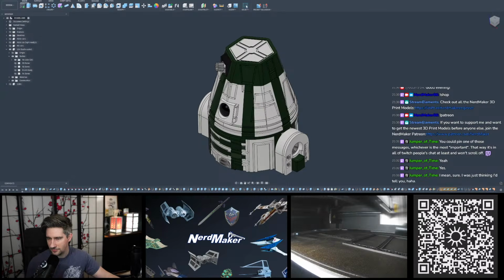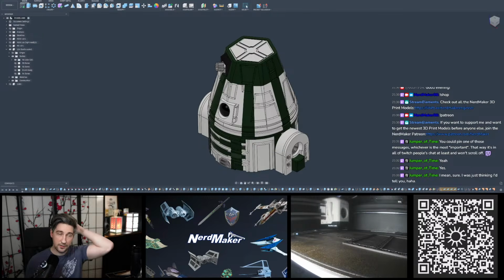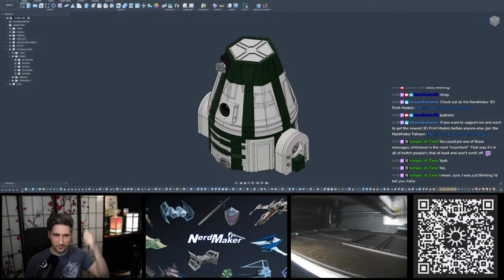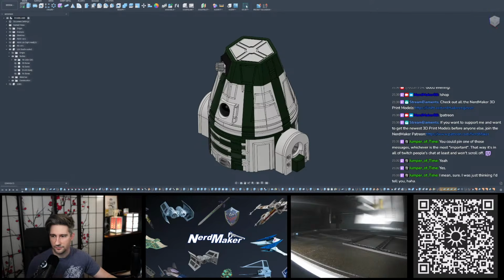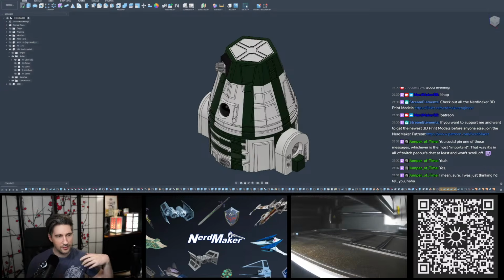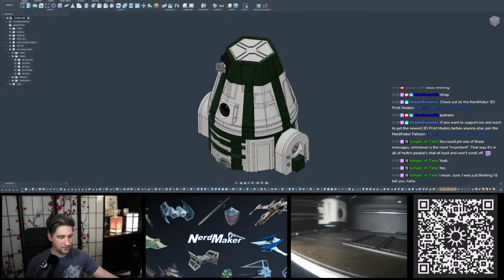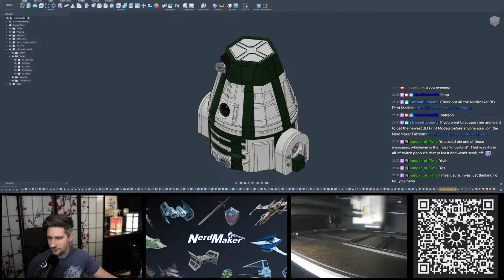Right, I need to open the reference material first, because I don't know if you guys were here or not. Maybe I told it too early. I want to do an R2 unit from the X-Wing Studio model and not like the life-size R2, because some people wanted to print a completely authentic studio model also with the right R2 unit. So I'm going to model this today, or at least start with it.